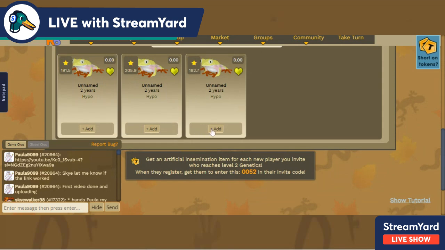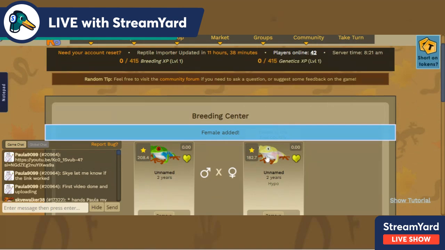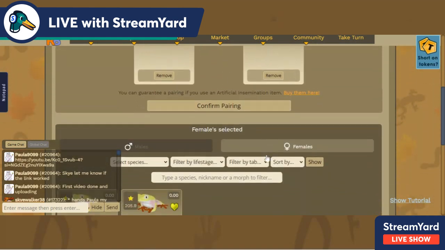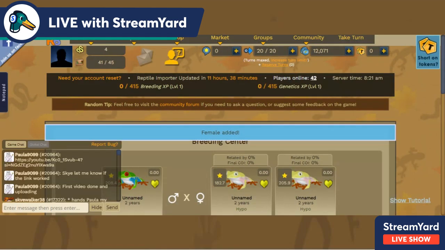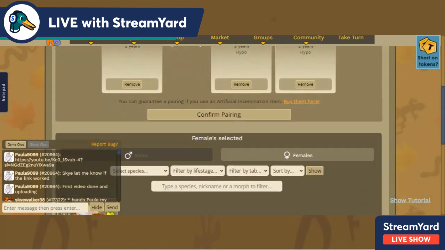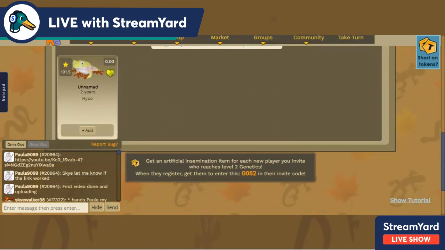Now we can add 1 and we could just breed him to the 1 female, or we could add 2, or finally we can add 3. So we're going to add all 3 females there and breed them.